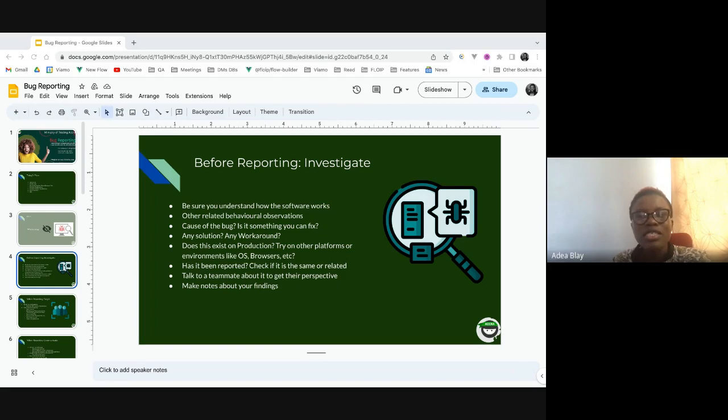And then also, in investigating, you need to at least see other things that are happening around the feature and things that you have observed. So I may be using the login functionality throughout. I like to use that because it's very common to everyone. And we have the behavioral observations about the product. Maybe when you tried logging in, you realize that there was no button for the login, or you tried logging in and you used the correct credentials, but then something else happened. It took you to a different page altogether that is not related. So you just need to take note of the behaviors that are accompanying this issue that you have found.